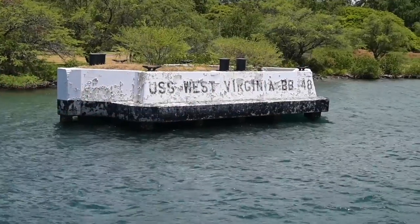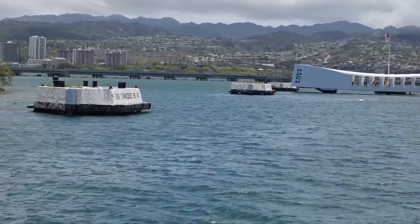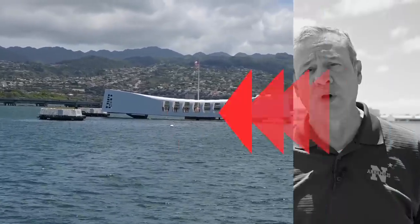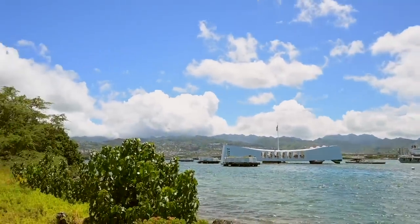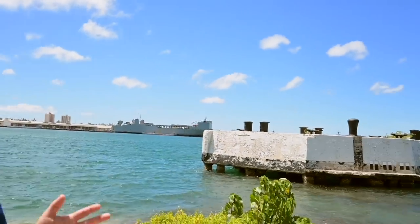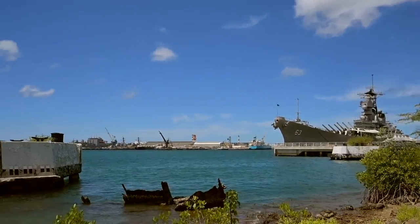People may argue that World War II began for us when the USS Ward fired at the midget submarine outside Pearl Harbor in the early morning hours of December 7th, before the airplanes started flying over those mountains in the distance. Whatever way you want to parse it, the point is that these are the two bookends of World War II, and you've got to stop here and pay tribute.